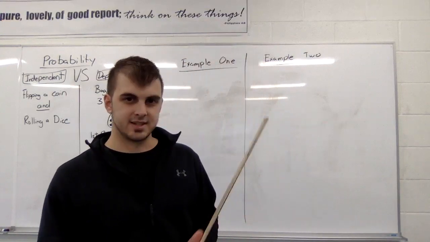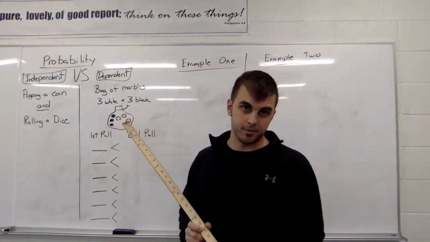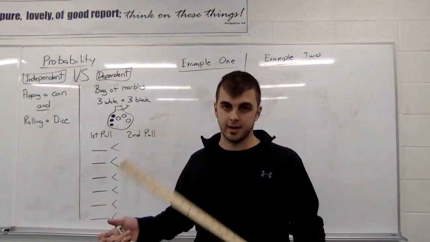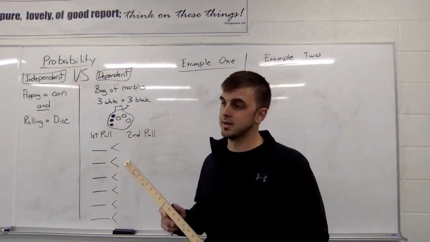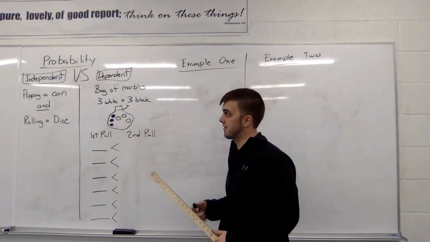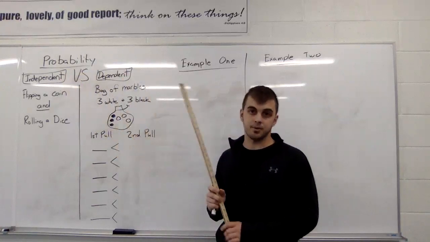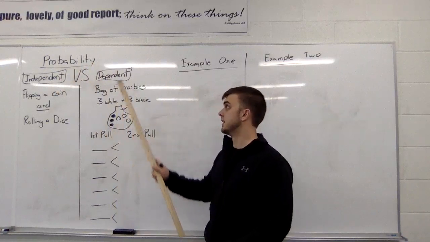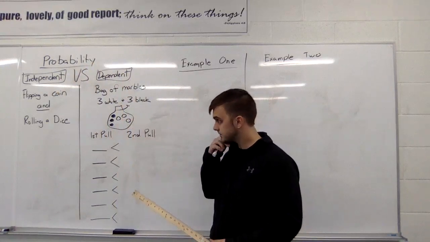Moving to today's lesson. Okay, so we talked about probability before. If you flip a coin, what is the probability that it will land on heads? Well, there's two sides to a coin, and there's only one heads. So it would be 50%, half of it. So you have two separate things today. We often talk about independent probability, and today we're going to talk about dependence. I'll tell you what the difference is here.